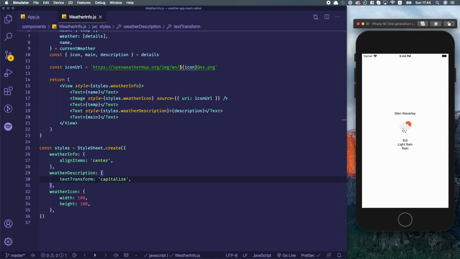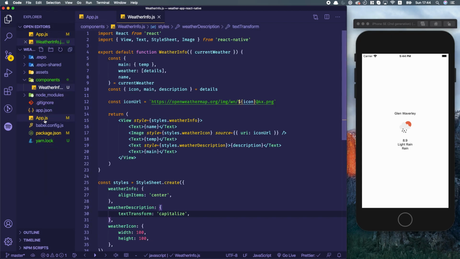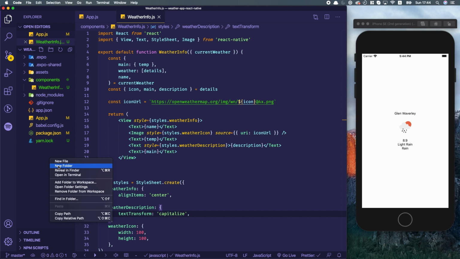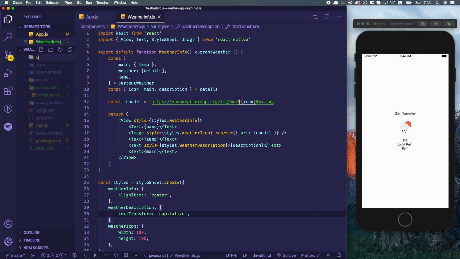But I want to have some other styles. So what I'm going to do now is declare a set of colors that we are going to use in all this project. We're going to have a primary color and a secondary color, and for doing that, I'm going to create here in the root a new folder called utils, and here I'm going to create a new file called index.js.